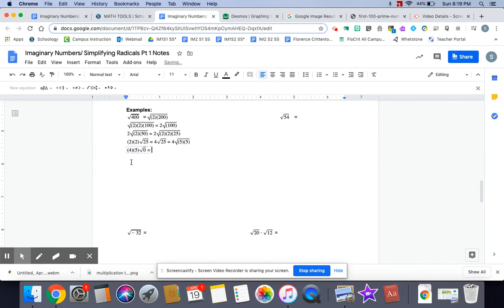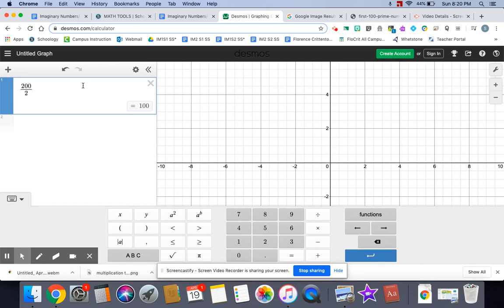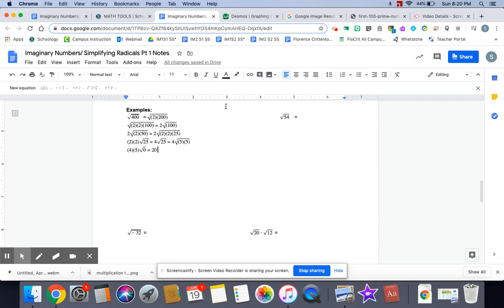So simplifying this, 4 times 5 becomes 20. You don't need the square root. So the square root of 400 is 20. That's the answer. If you want to skip all the work of why it's true, square root 400 is 20. Look, that's the answer. However, you can't always use this calculator, and sometimes they're going to tell you you have to leave your answer in radical form.